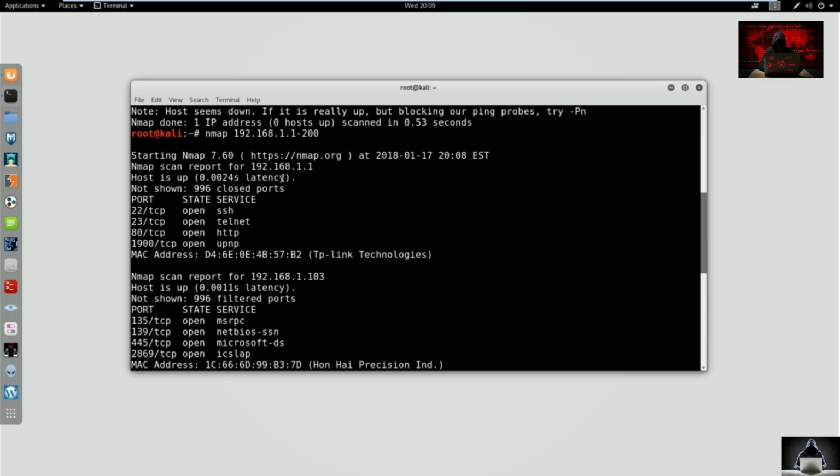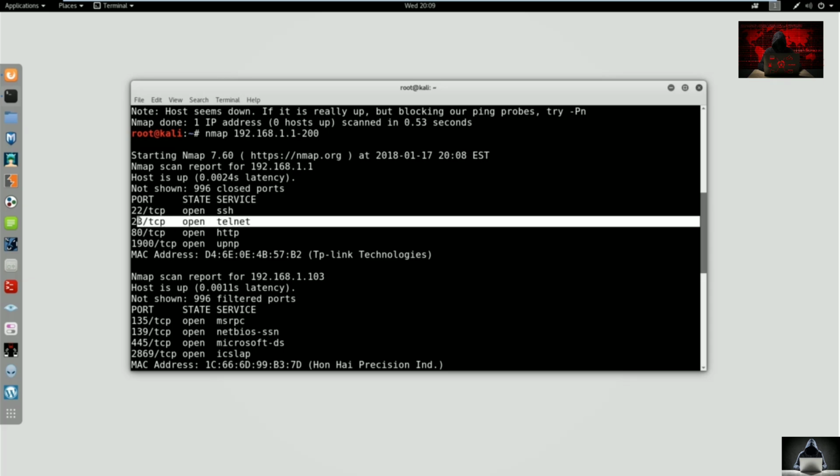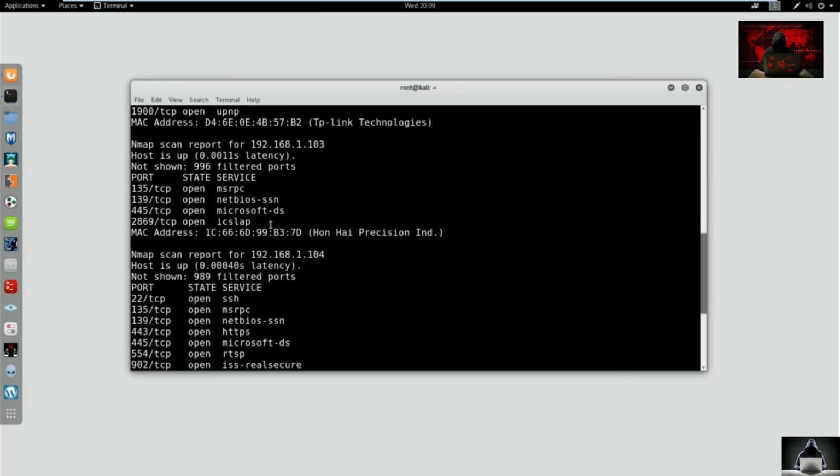This is where the scan began, and the first thing it actually detected was my router. As you can see here, the services that are running on the different ports. We have our SSH port and our telnet port, which is always good to see on a router, and that is something you really want to look at closing.